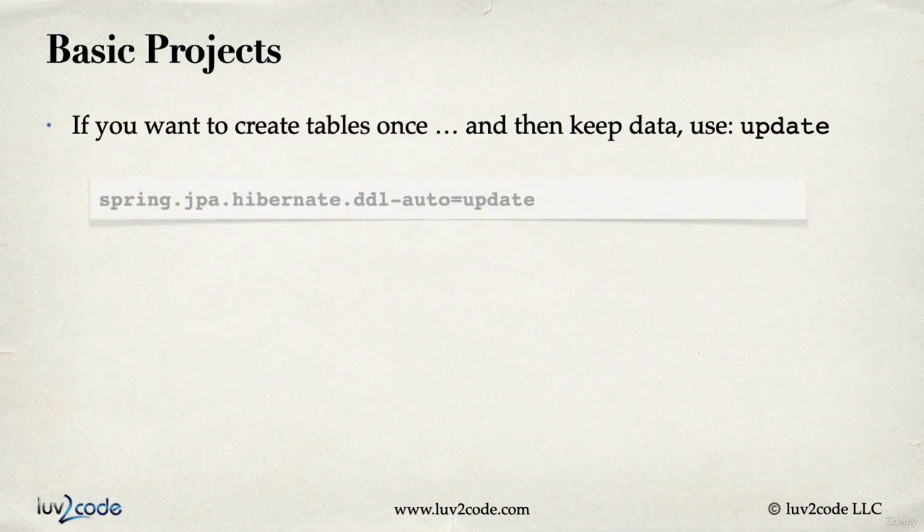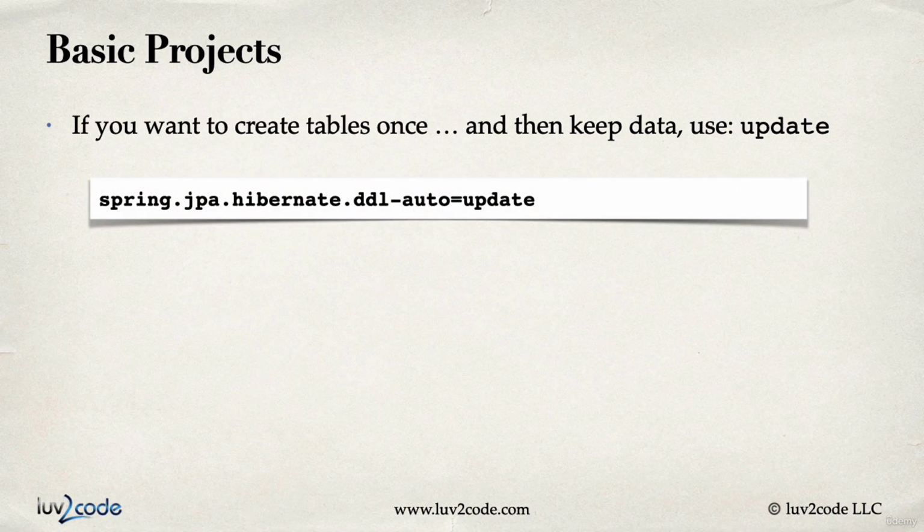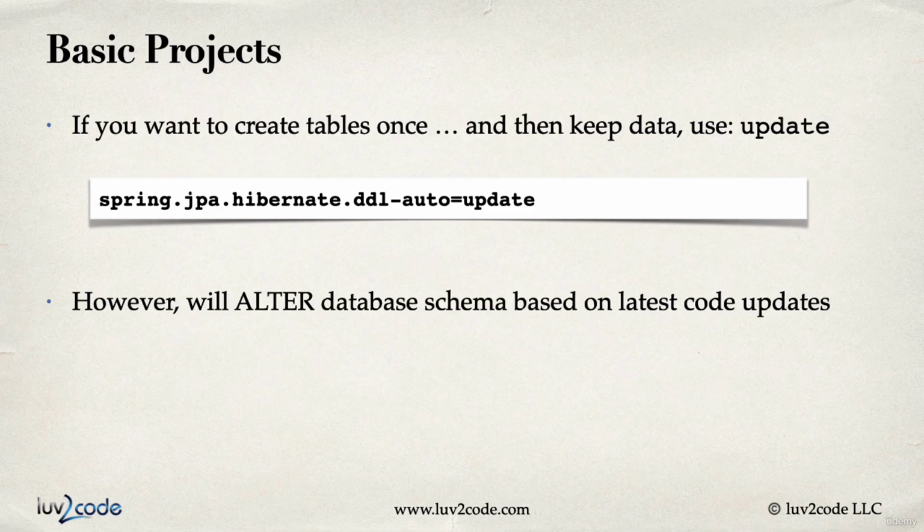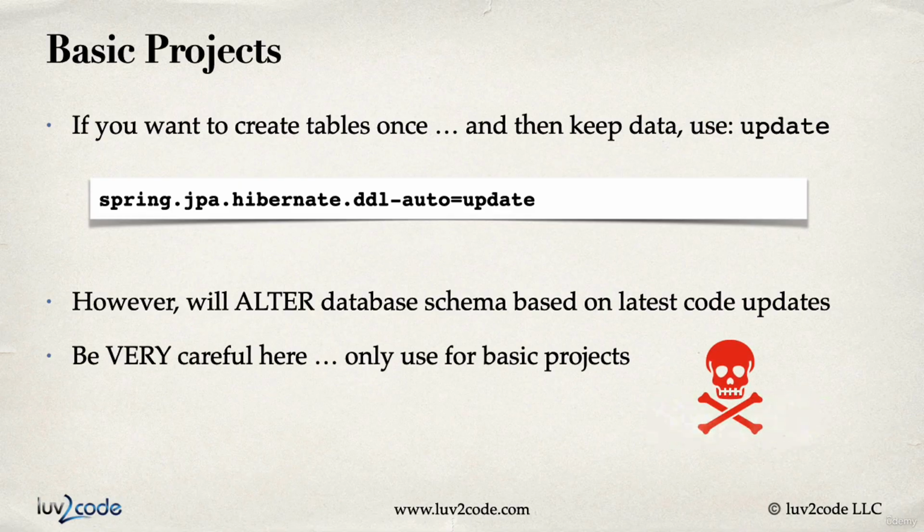If you want to create the tables once and then keep the data, then make use of the update config. However, be aware this will alter the database schema based on the latest code updates. Be very careful here. Only use this for basic projects because you could actually change the database schema with this configuration, and it may affect other applications using that given database.